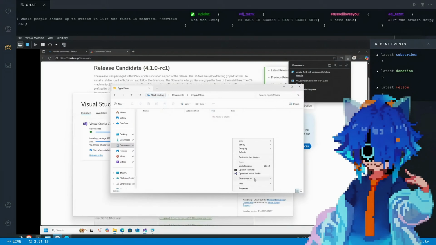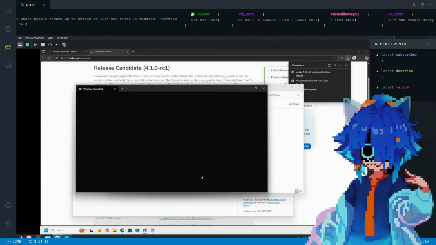So we're going to open, great. There was a checkbox that we should have installed when installing Visual Studio Code to give us an open with Visual Studio Code option, but we can do it the slightly harder way of opening the big scary terminal and just typing code dot to open code in the current folder.